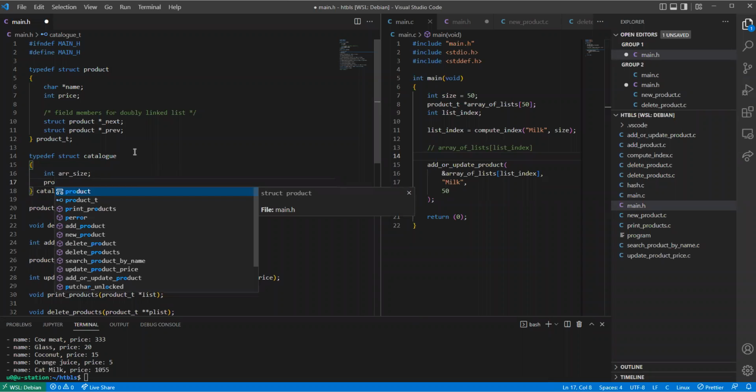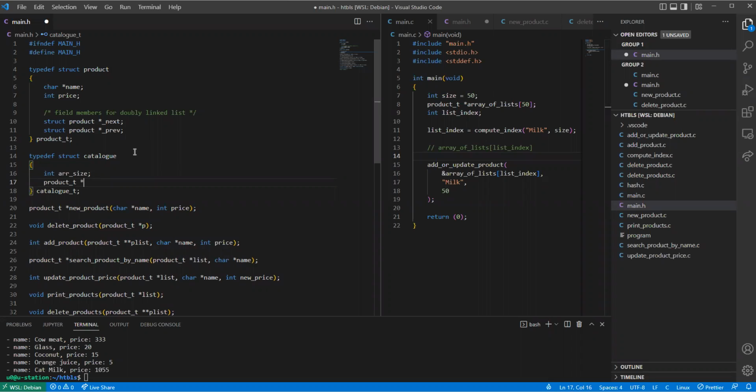Here we have an array of products, and we can create a new catalog, or we can set the size manually, but I don't think so.